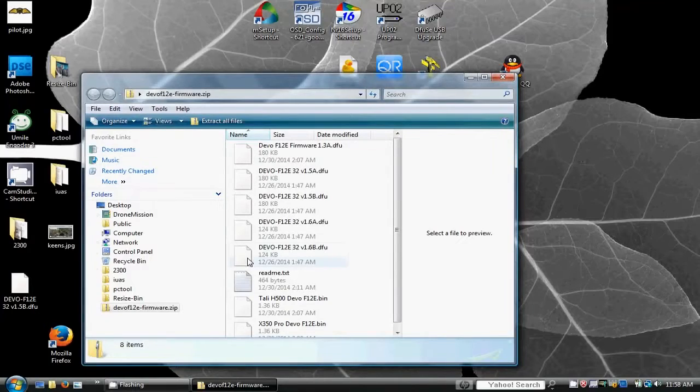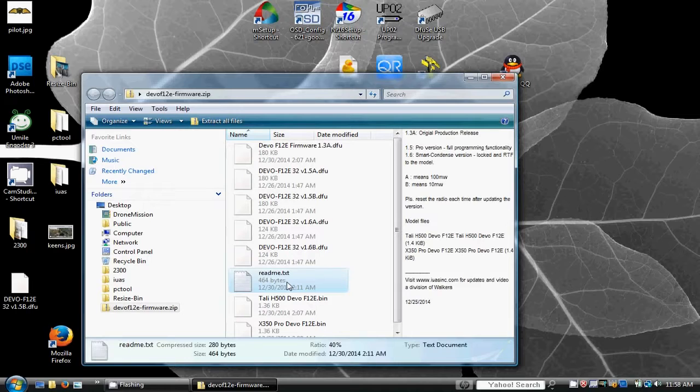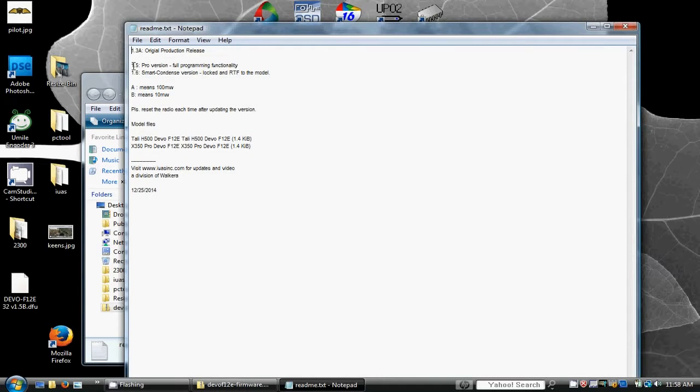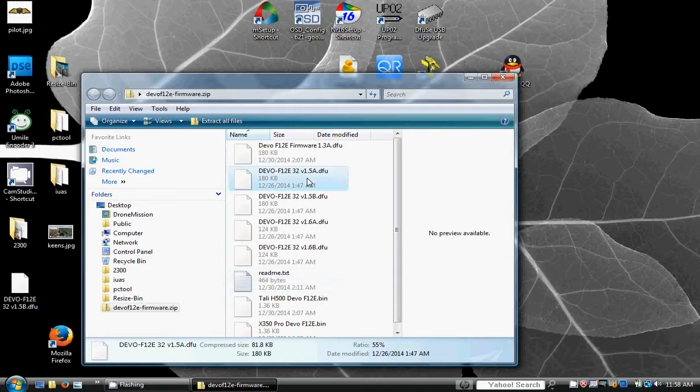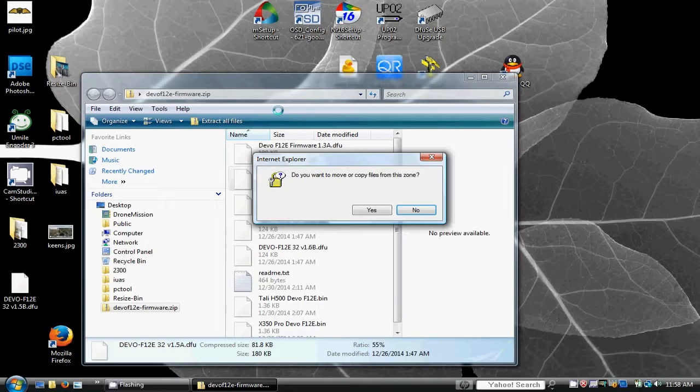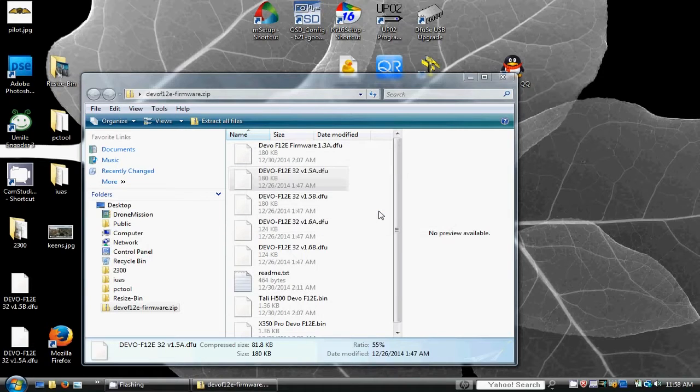Unzip the file and take a look at the README files. There should be some notes, and at the present moment, 1.5 is the professional version, and 1.6 is the most recent RTF condensed version. The difference between A and B is the milliwatts. Depending on your local area, the governing rules of your town or city, you might have to choose between 10 milliwatts or 100 milliwatts.